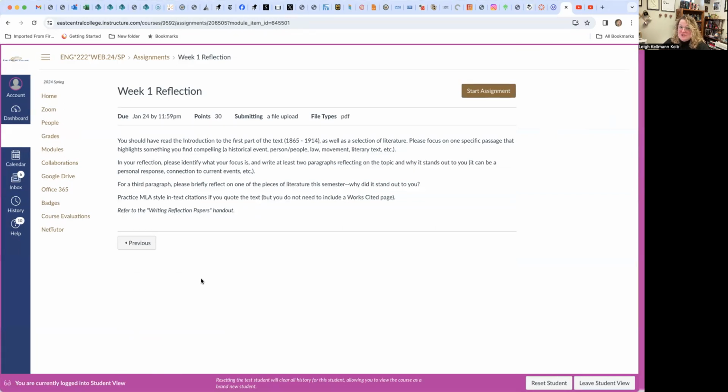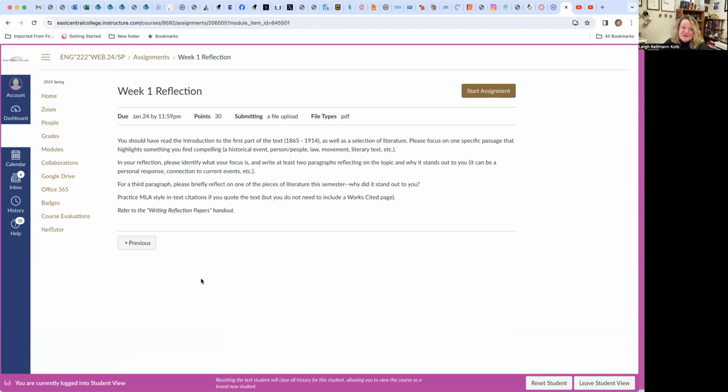I've asked you to read the introduction to the first part of the textbook and a selection of literature. So at first, I'd like you to focus on one specific passage that highlights something you find compelling from the introduction, and then reflect on the topic and why it stands out to you. It can be a personal response. Just what did you find interesting in that introduction?